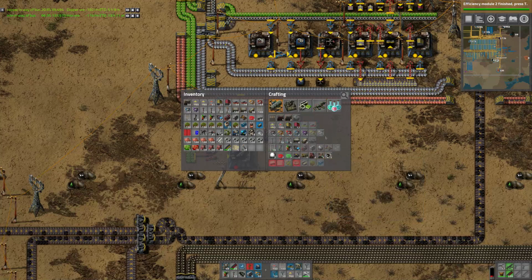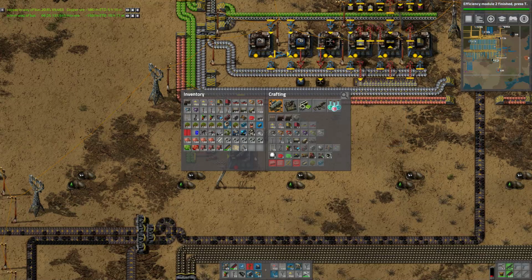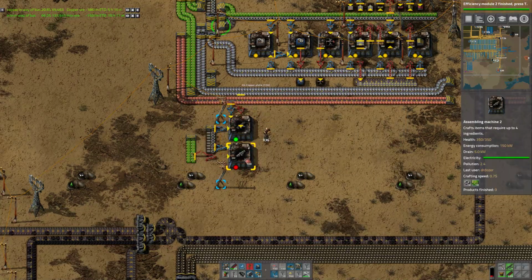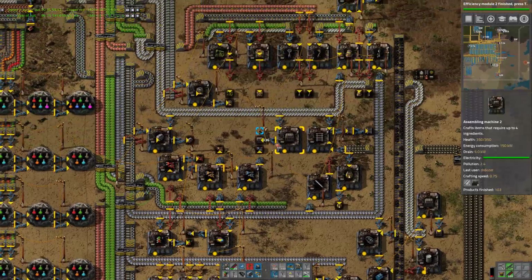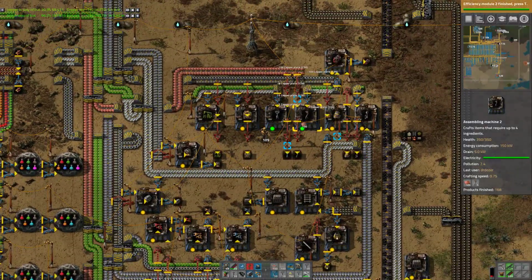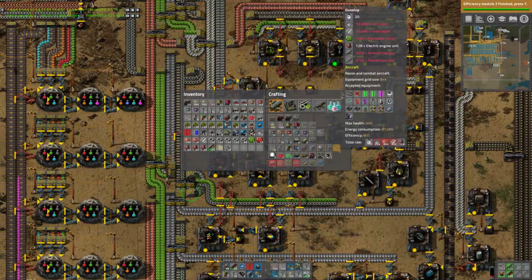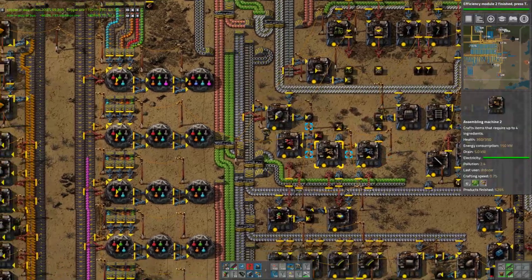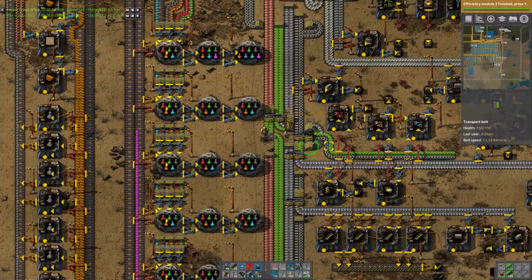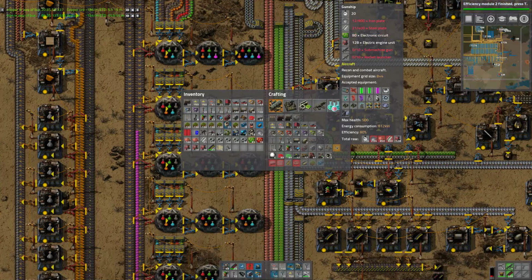Where was I? Right, I don't need the copper. Let's get rid of the excess copper I've managed to collect. Okay. I need 800 plates and 400. Right. Okay.